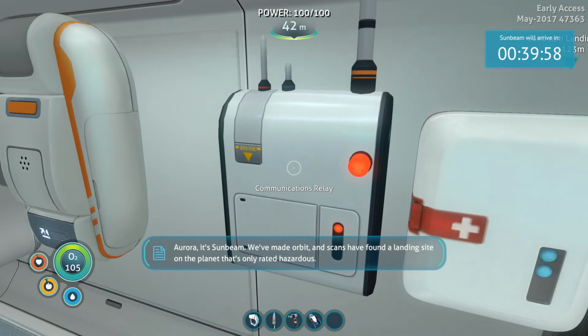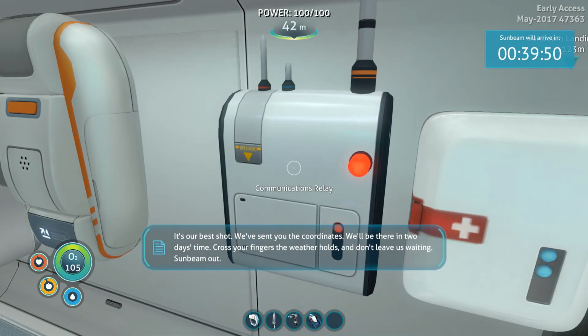Aurora, it's Sunbeam. We've made orbit and the scans have found a landing site on the planet that's only rated hazardous. It's our best shot. We've sent you the coordinates. We'll be there in 2 days' time. Cross your fingers, the weather holds. And don't leave us waiting. Sunbeam out.